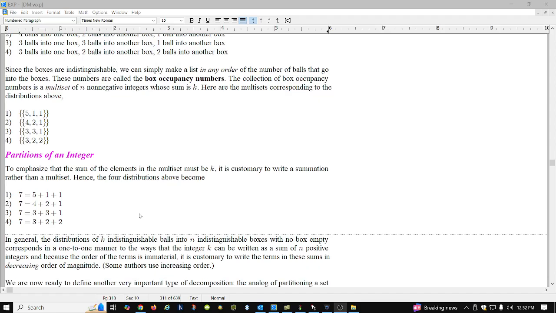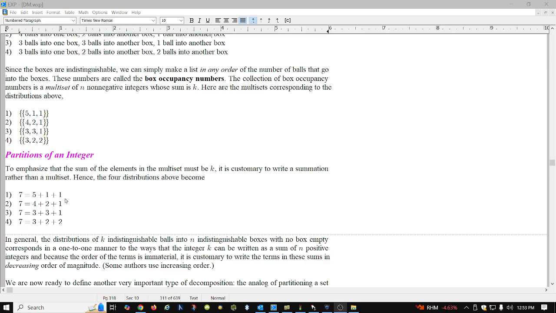So, in general, the distributions of k indistinguishable balls into n indistinguishable boxes with no box empty corresponds bijectively to the ways that we can write the integer k as a sum of n positive integers.